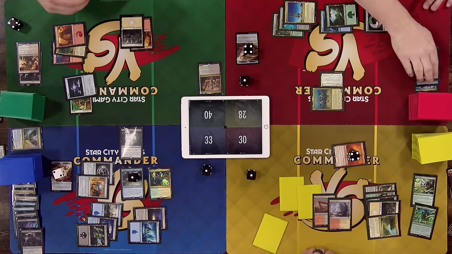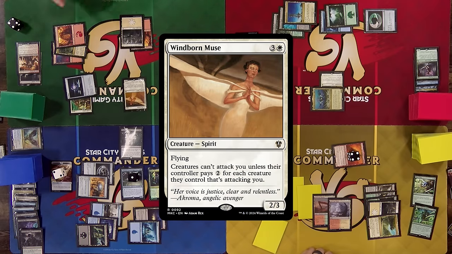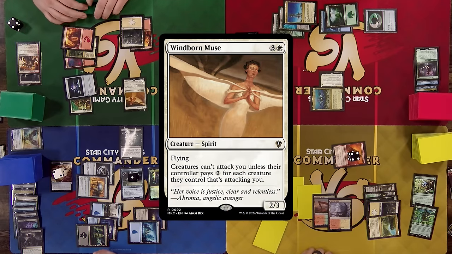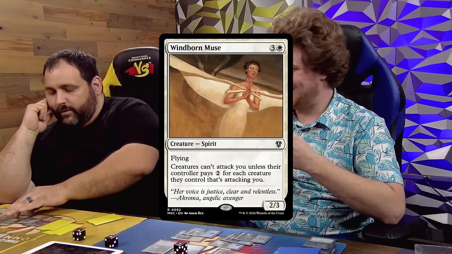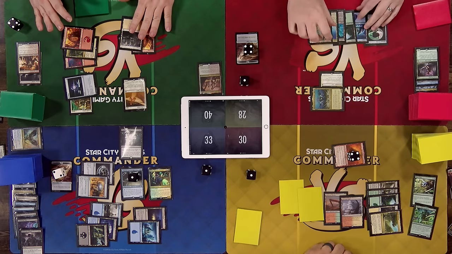Steve, leave open colorless and white. I'm going to play this Windborn Muse. And then I think, you know what? You're going to leave that open? I'm going to leave this open. A good one to leave open, because if he attacks somebody, there are reasons you really want to get rid of that, maybe before he investigates. Oh no, we're into this. Yeah. We're into this.